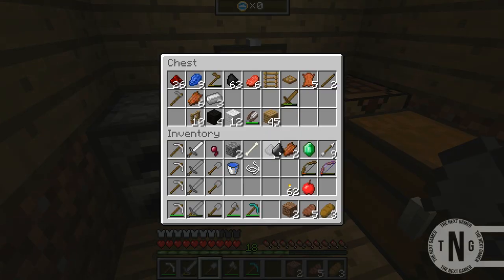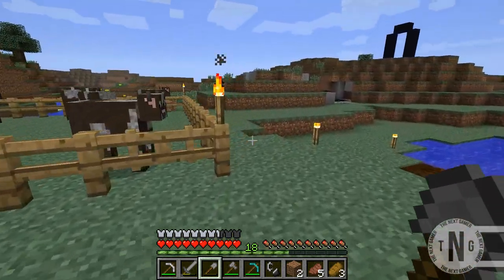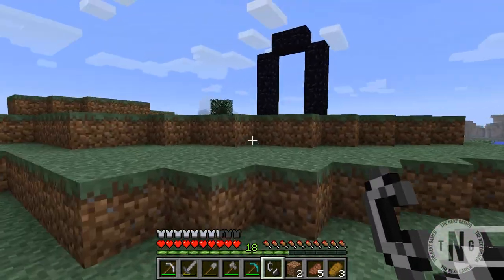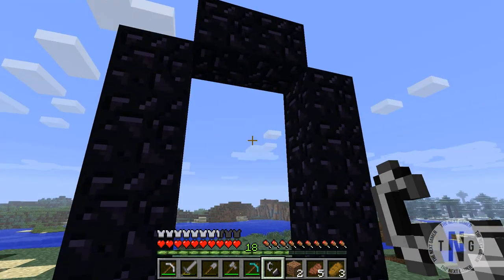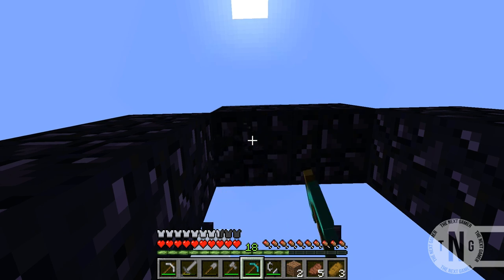Oh, at least I got a piece of flint and an iron ingot to get your flint and steel. Still don't know why it's called flint and steel. It's an iron piece you need. Should just call it flint and iron or tinder. I don't think this will work because we need to take those two down. Yeah, didn't work. But we do have our diamond pick, so that's okay.